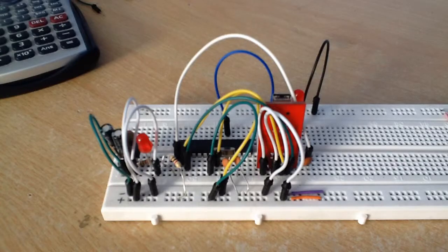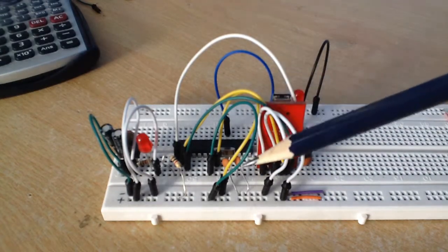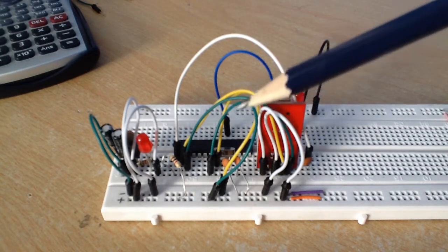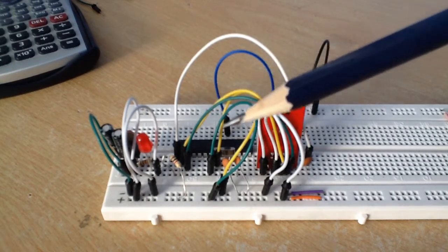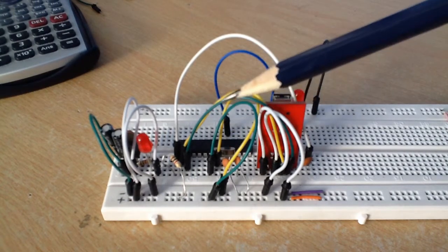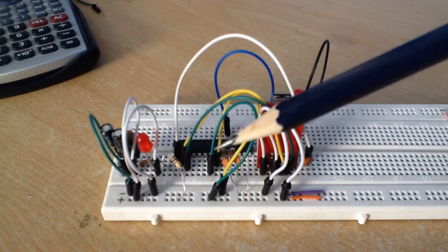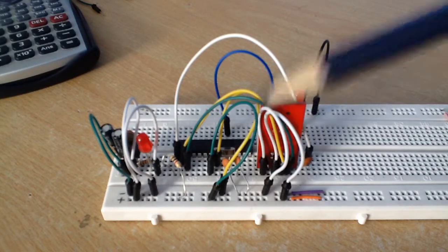As it stands, you can use any of the digital pins on the microcontroller. If you want to use the analog pins, you have to make a connection. I believe it's pin 20, which is the AVCC pin, to 5 volts. The AVCC pin is a separate supply voltage for the analog to digital converter that is built into the microcontroller. And that's all you do there.